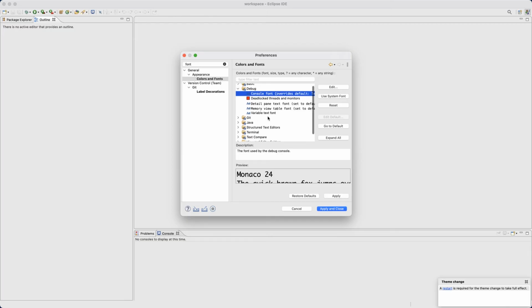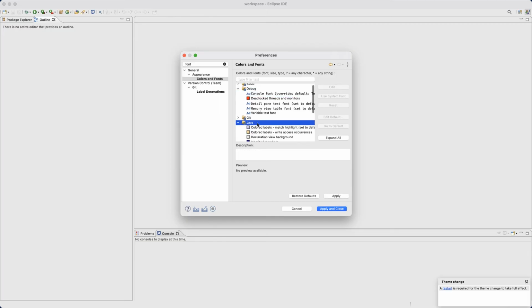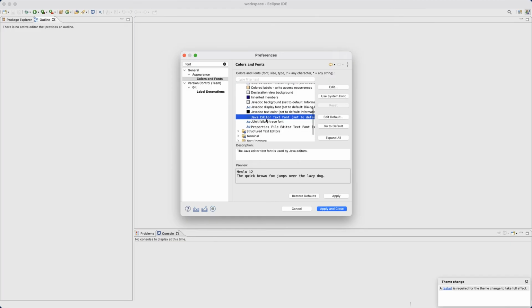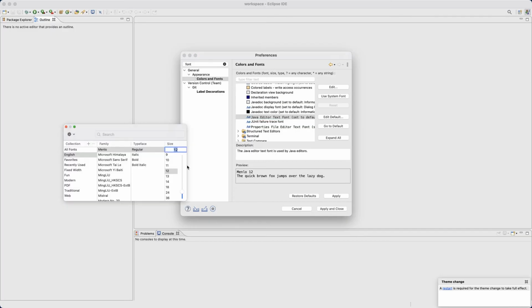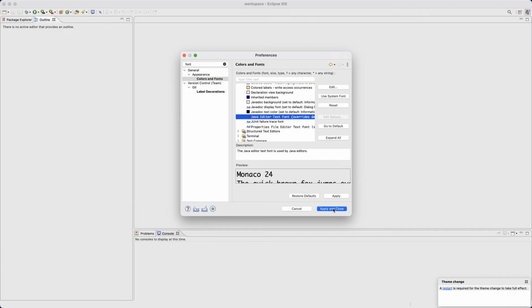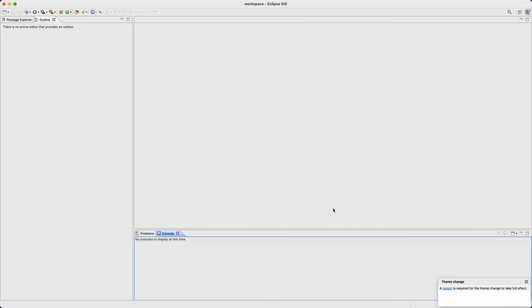And one more thing I'd like to adjust, which will be under Java. I will go to the Java editor text fonts, and I will also choose 24 and Monaco. I can double click on that. I will say 24, and then I will go to Monaco over here. Okay, so I'm done with the basic setup, but you can definitely play with the tool of Eclipse. If you actually are used to maybe IntelliJ in your first year, you're required to adapt to Eclipse for 2030. Okay, and a restart is required for the theme change to take full effects, but I'm not going to restart to waste your time. I'll do that a little bit later.